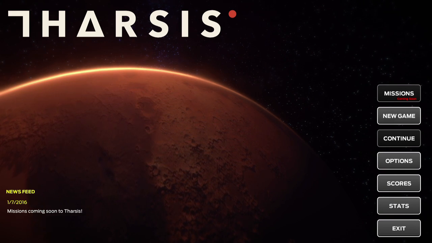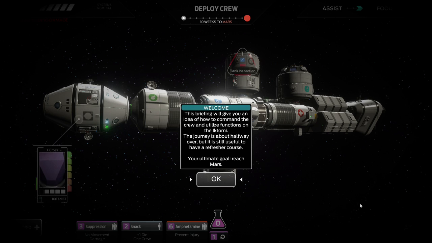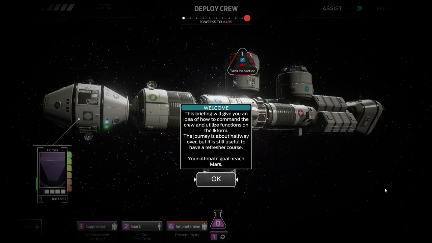And I don't know how much of that I want to spoil just yet. I feel like maybe I want to jump into the tutorial with my default crew here and just let you guys experience it from the get-go like I did. So let's go ahead and do it that way. We'll jump right into the tutorial here for Tharsis.